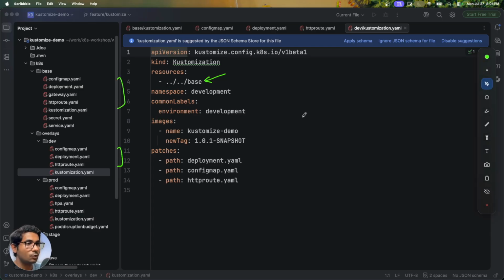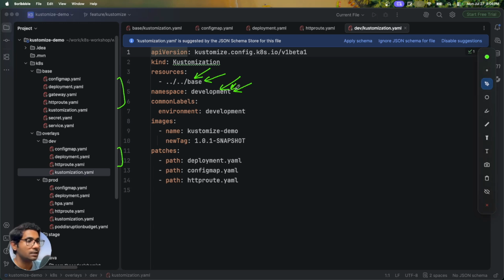It's just that we are overriding the configs. So we just provide that all the resources are existing and you need to refer them from base. Then you can see here that we are overriding the namespace, and the namespace is now development. So that means when we deploy the application using dev overlay, then Kubernetes will check if this namespace already exists. If yes, then fine. Otherwise, it will create a new namespace and all the resources in your dev environment would be created in this namespace.